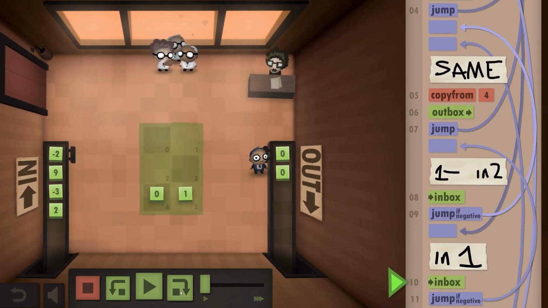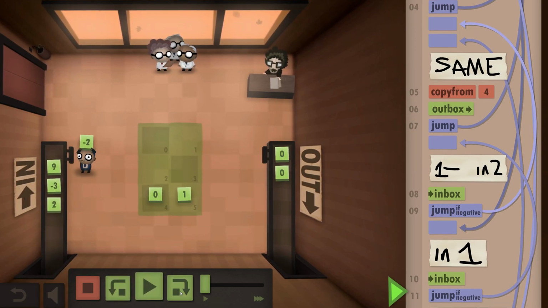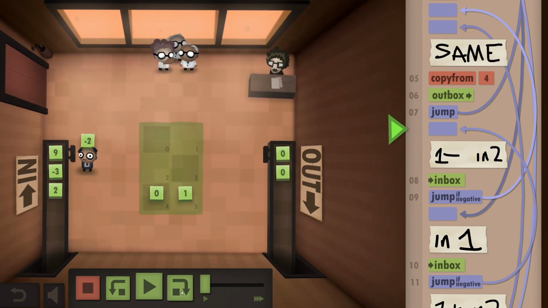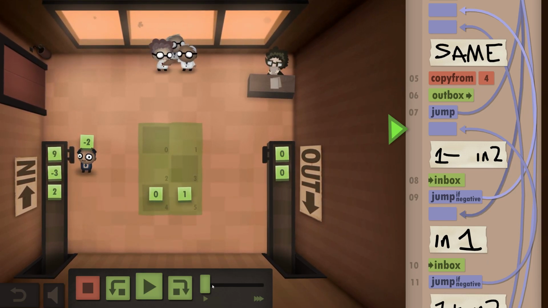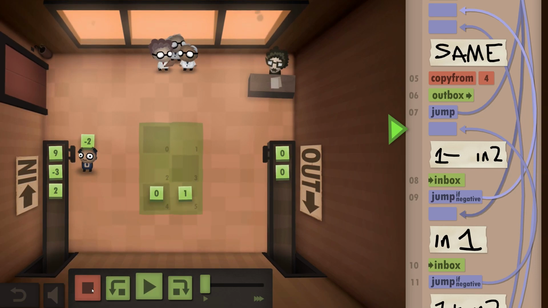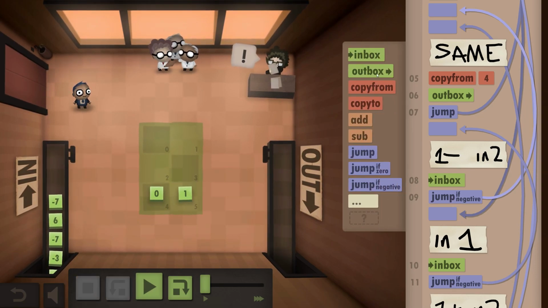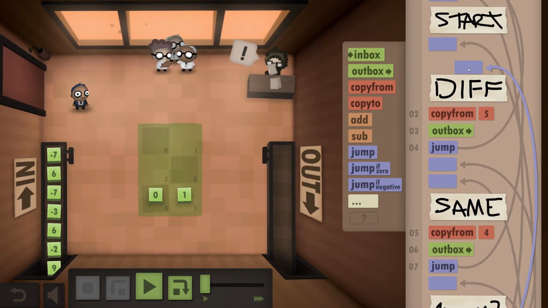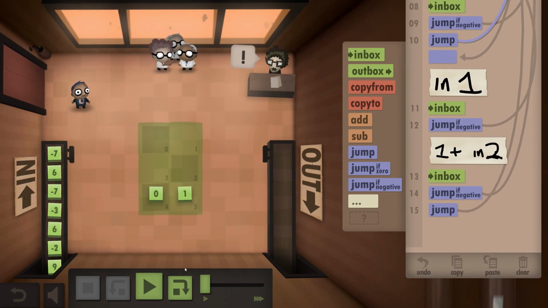So these ones are going to be different. I think it's the differences that we had problems with. So this one is negative. Great. So the first one's negative. Now we read in the second one. Oh, I think I've missed a jump here. I have. Look, there should be a jump there. Yeah, so it only has a jump if it's negative. So let's stop that. So after this, we also need a jump to diff. Wow, my god, this is terrifyingly complicated.